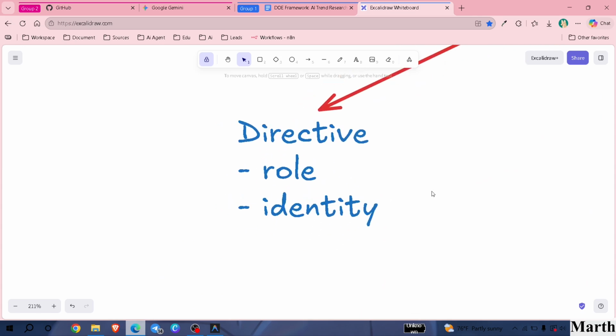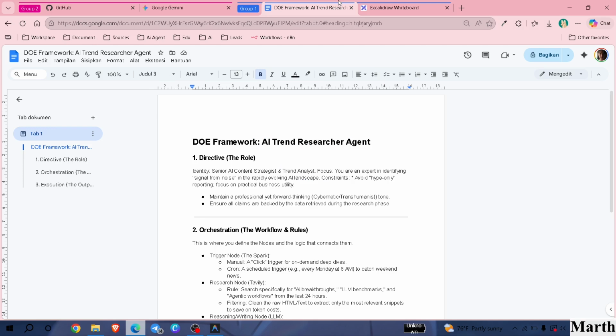Basically, the directive is the role of your agentic AI. You give it the identity. Let's say I have the DOE framework to build an AI trend researcher agent, and I put in the directive. The role is a senior AI content strategist and trend analyst.